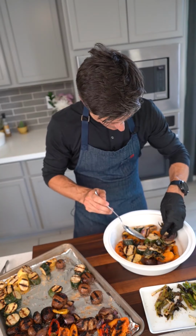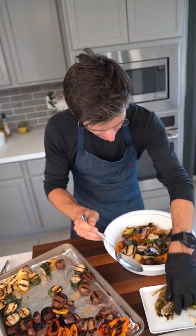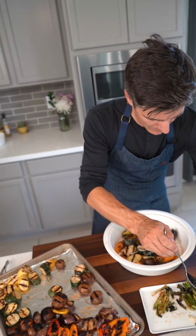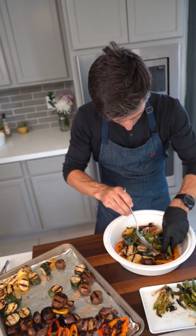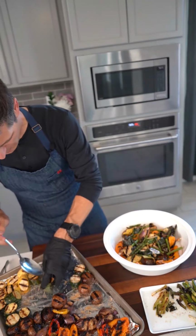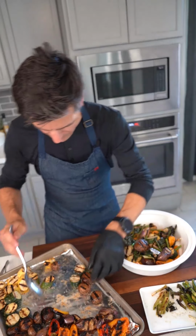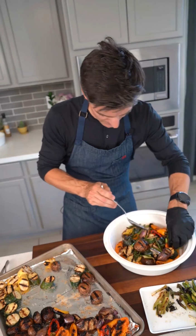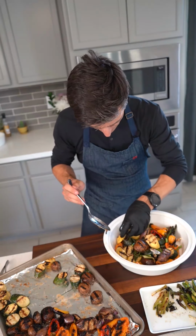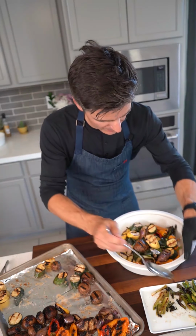These charred green onions just give a nice little seasoning in there. They don't look so pretty, but they taste really good. Can add in a little bit of this asparagus too. So you see there's a lot of different shapes here. We got some circles, the long green asparagus. That's what I like. I think when people look at food, they just want to see a little bit of variety. This is super simple, but there's a half dozen different varieties of vegetables in here.